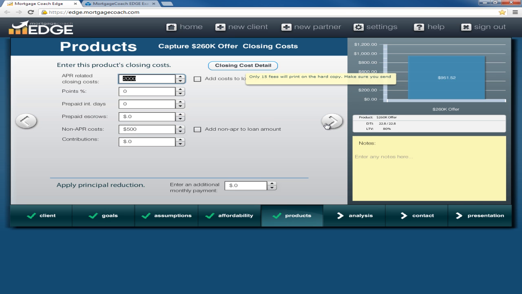Now, the other thing is this: if for some reason you don't know how to create a cost fee template, feel free to go to this help option, and at that point you'll be able to search for how to create a fee template in this section here. Other than that, we're going to go ahead and bypass it and move forward.